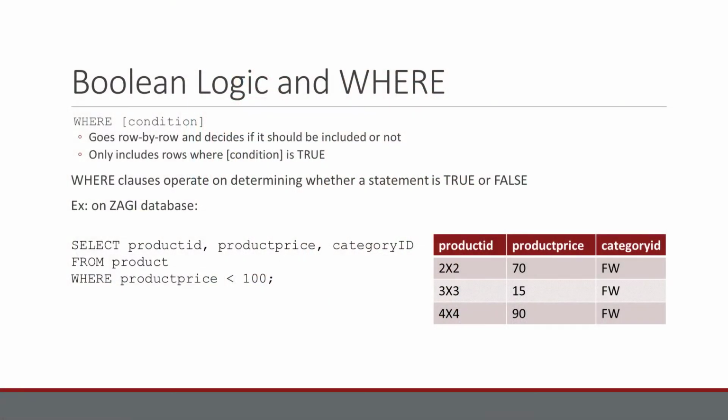So why do we care about true and false statements? This is the grammar we're going to need in order to filter what gets returned to us using WHERE. In slide 3, we return the product ID and product name columns from the product table. Let's say I'm only interested in products that cost less than $100 though. If we append WHERE product price is less than 100 to do that, we'll get a table that has fewer rows. Let's discuss what SQL is doing to arrive at that.